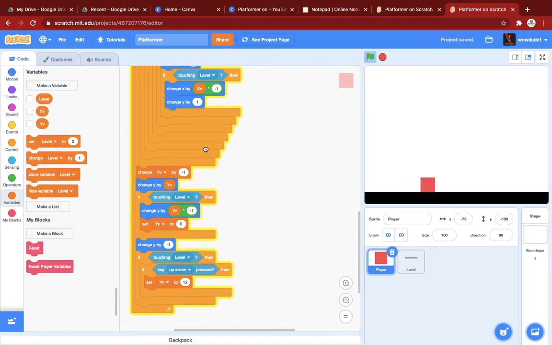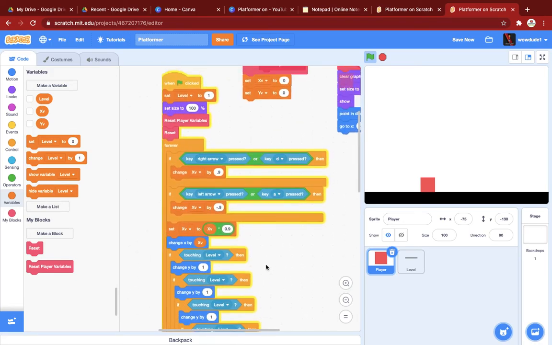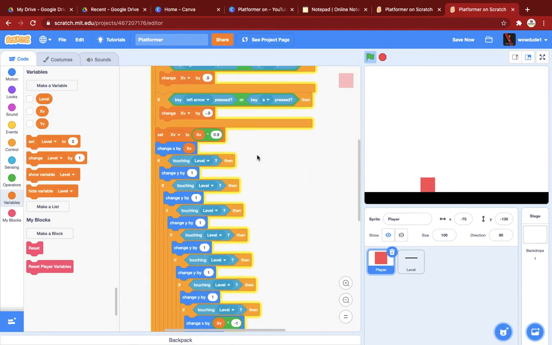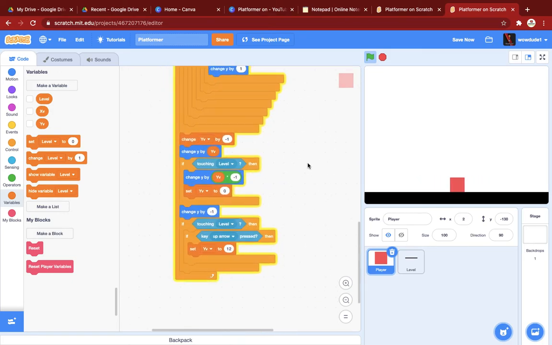So I think that is gonna be it for this video. It might be a little short because today we just did some platform detection and some movement. But in the next part, I might maybe do the trampoline, or customize the levels a little better, or make it look better, and maybe add some spikes.